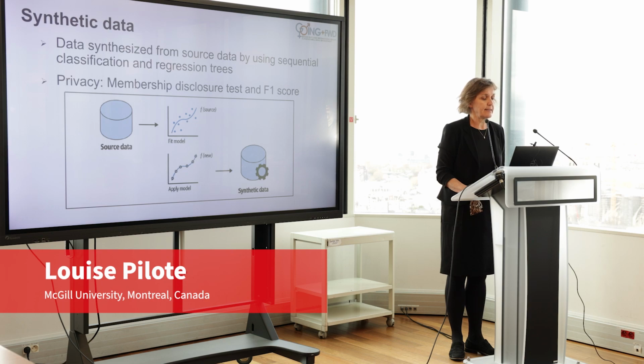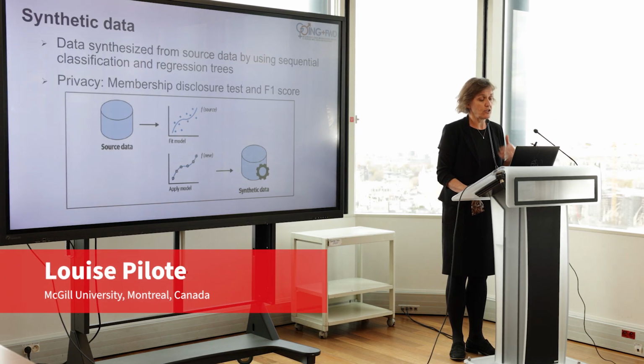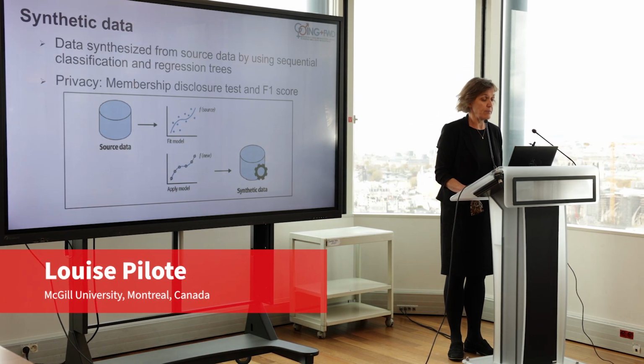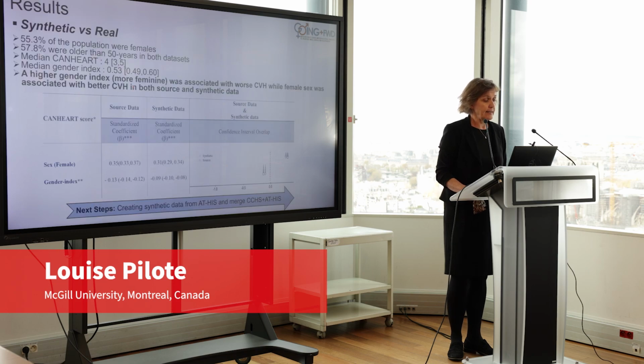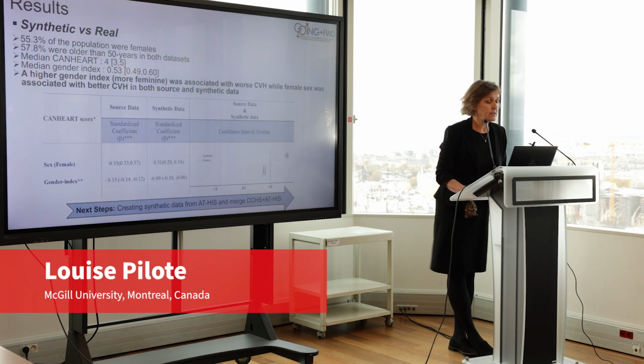So what's synthetic data? Data is synthesized from the source data by using sequential classification and regression trees, sort of a machine learning method where you synthesize new variables, and then you go back to figure out whether it actually worked and whether the data is safe, and you cannot retrace the initial variables and the initial participants. So once you go through this process, you go from the source data to a whole new data set that's synthetic data.